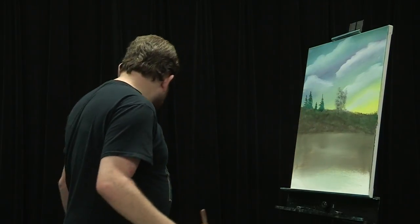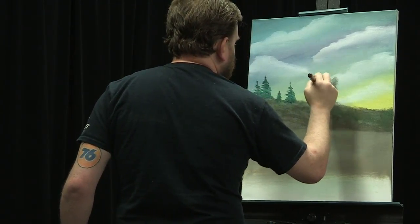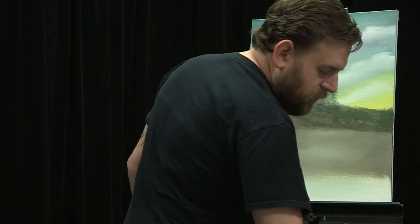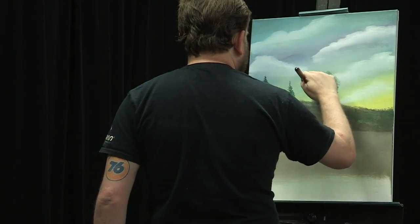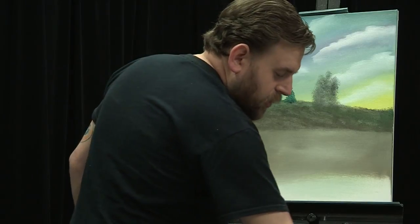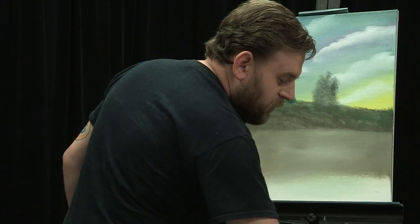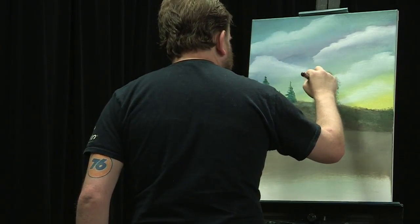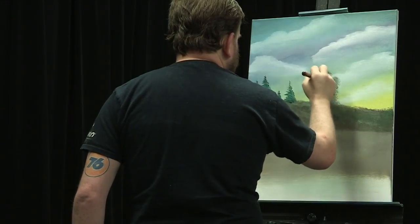And right now, I'm just doing a dark back. I'm gonna put some highlight on this tree in a second, so I'm just putting in a bit of dark color. And we'll come back in, get some of that green, maybe a little bit of yellow mixed with it, and just put some leaves on our tree.